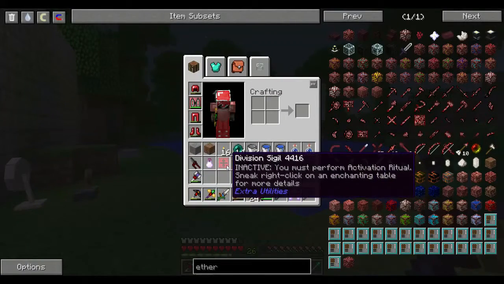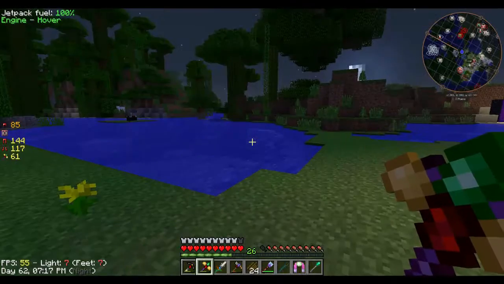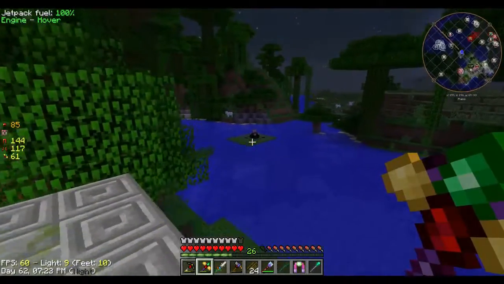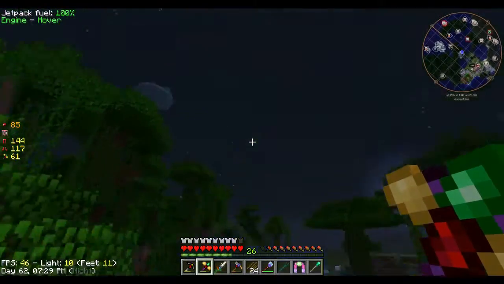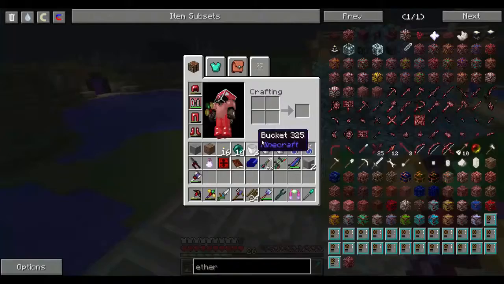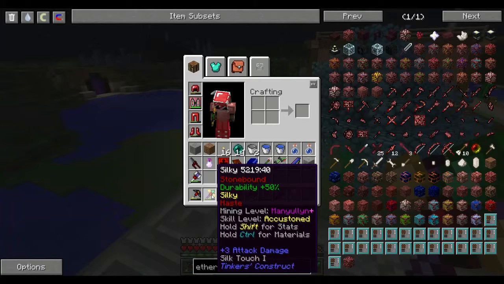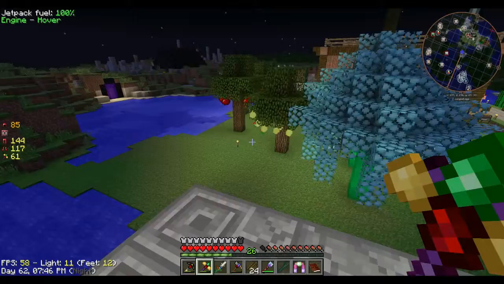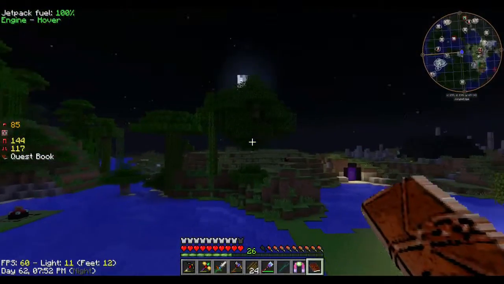I've got a soul vial filled with a sheep, and I've got the division sigil with me. The altar is all set up, ready to go. So it's on a dirt platform. It's got redstone around it and clear view of the sky, etc. So once it hits midnight, we'll do that. What else we got here? And I've got my Silk Touch pick, so I can pick up some of the drops. Pick up the Cursed Earth.